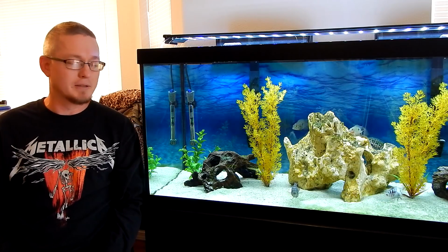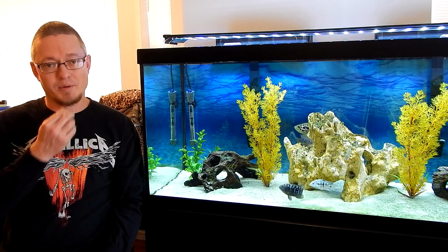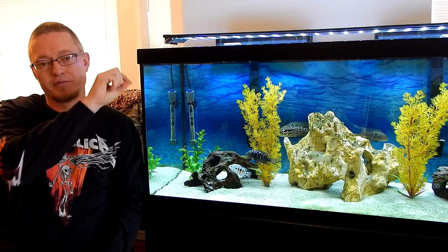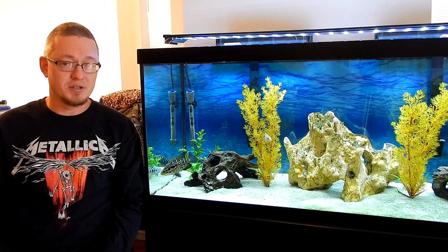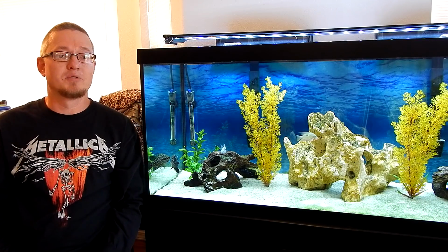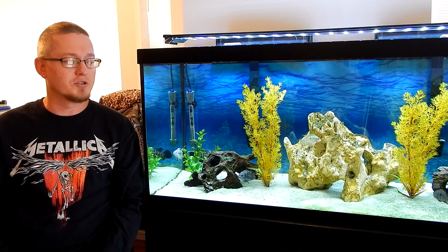I'm just being realistic. What I do if I'm setting up a new tank and I want to throw a fish in, I will literally pour the beneficial bacteria into the filter padding. Doesn't necessarily mean it's going to colonize and stick to it, but I think it helps. So number 4, you can cycle a tank with a fish. I'm not saying that's the best way to go. I'm just saying you can do it. If you are going to do it that way, you just keep an eye on your tank and keep an eye on your fish.